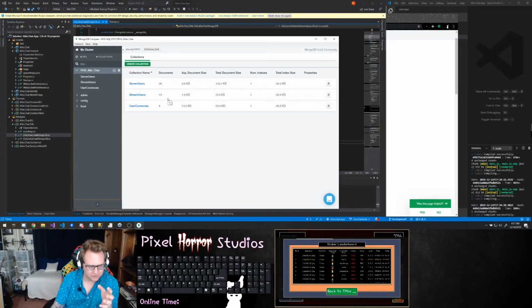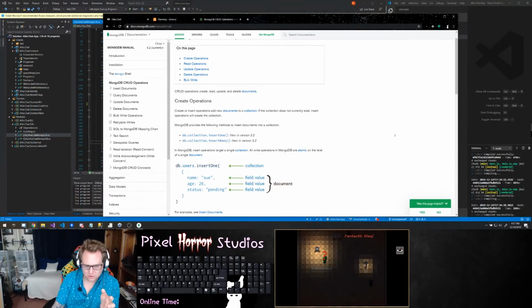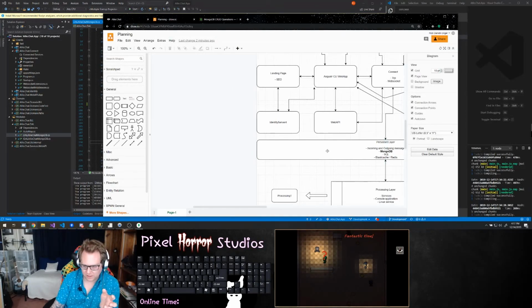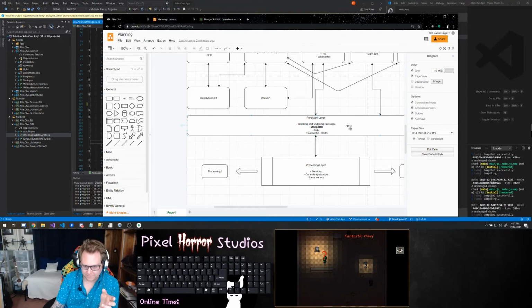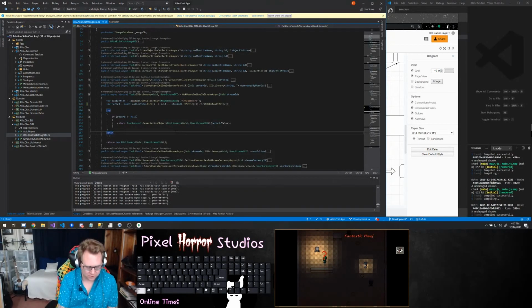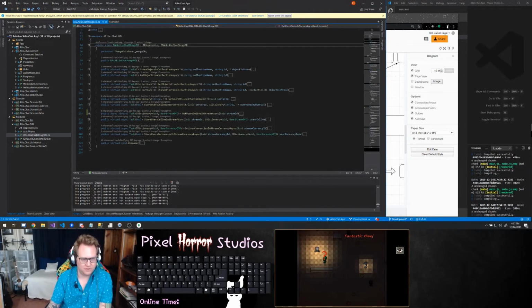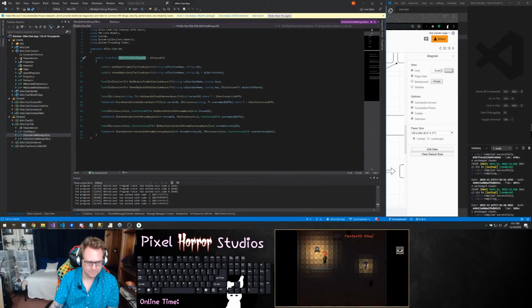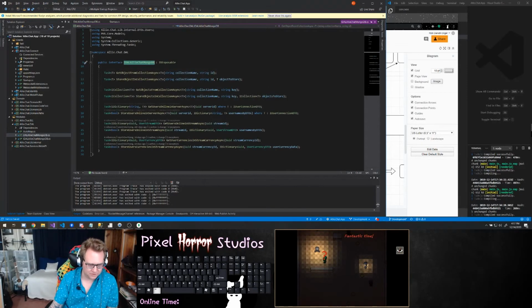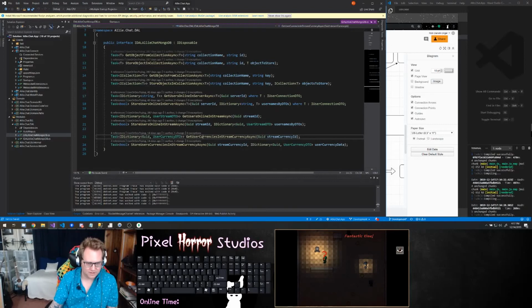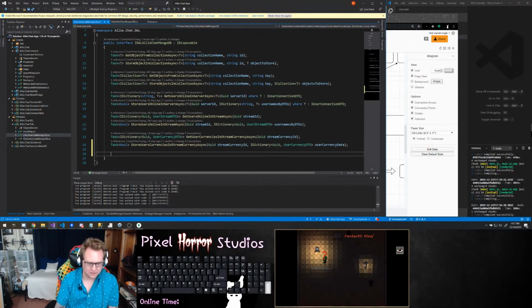So what we're going to do is implement 2 new databases for this, one for incoming and one for outgoing. So let's do this. In my interface here, the first thing I want to do is create a couple of new functions.